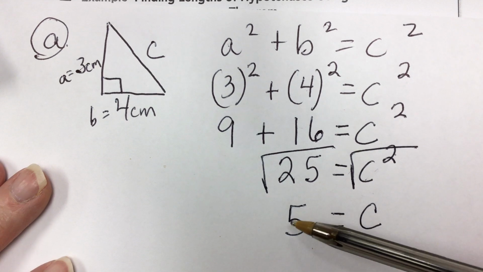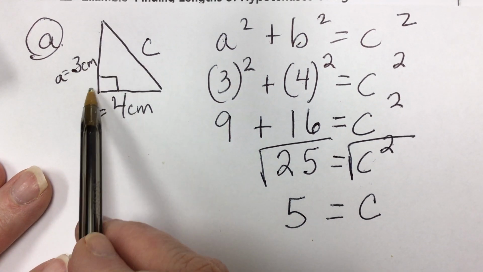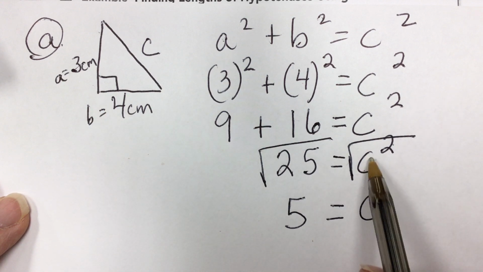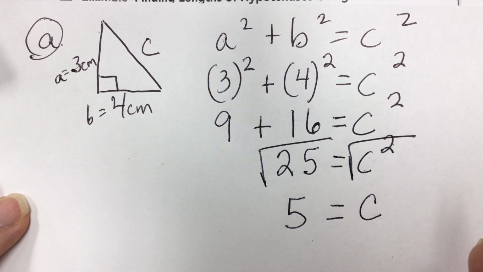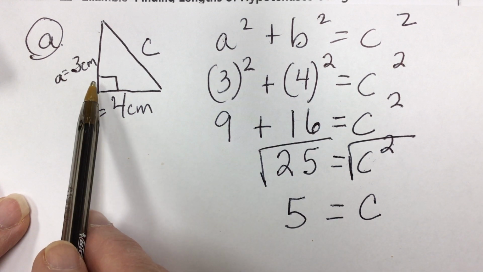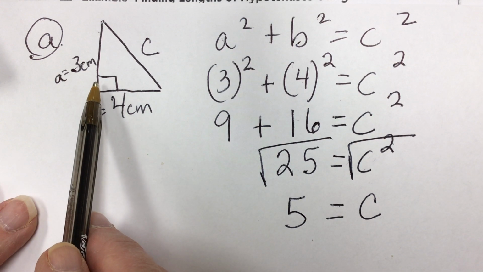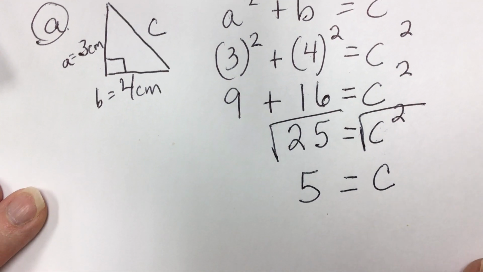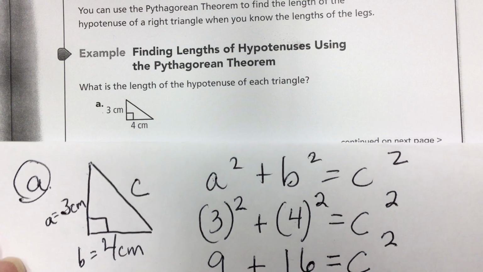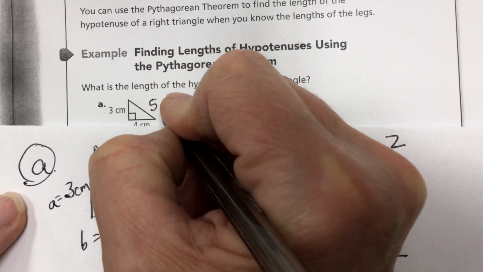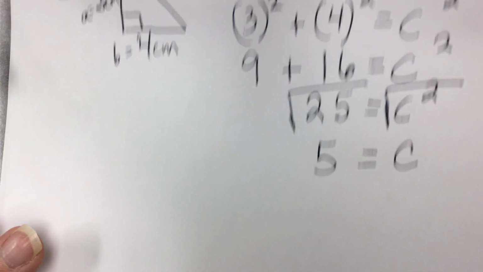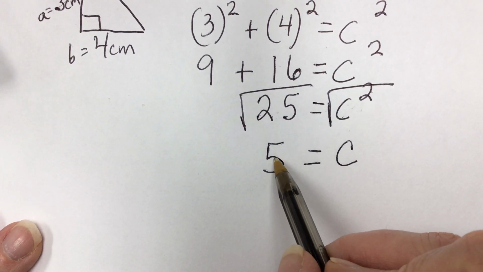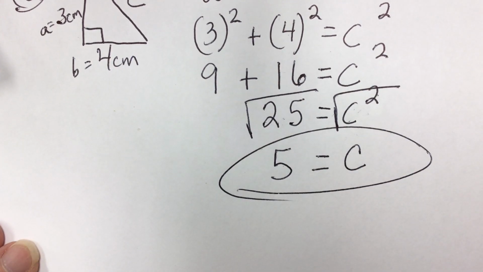Now, we only would get positive. The length of sides of a triangle is positive. No such length is negative. You know, normally when we take the square root of both sides, we could get plus or minus 5, but you only get the positive square root because lengths of sides are positive. Therefore, the length of the hypotenuse of my triangle is 5 centimeters. And we found that by taking the square root of both sides. The square root of 25 was 5, therefore we found the hypotenuse to be 5.